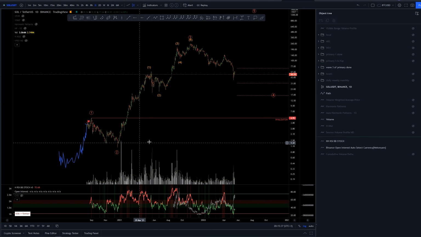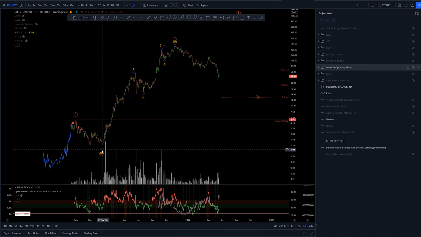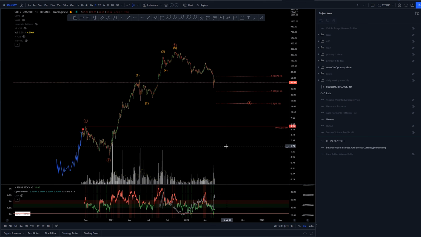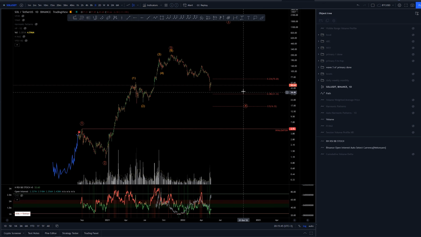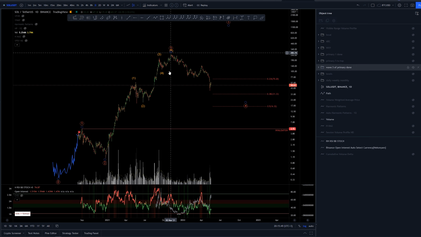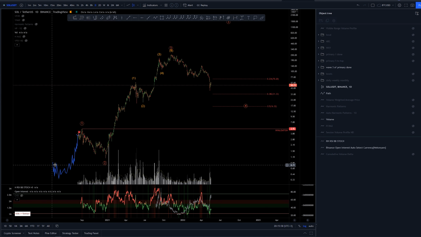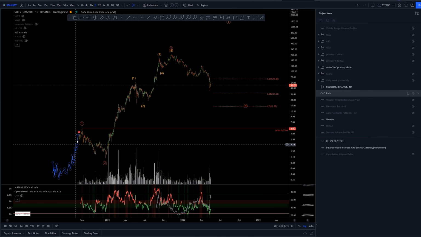Other scenarios we have is just primary 1 here, 2, 3 up here, currently making the 4, as with other crypto assets. This is the primary on those, so that would lean me towards this count as well. Now the scribble here is from CoinGecko, I believe, or CoinMarketCap, or some of those sites, where I just took a screenshot of the price history and plotted it down here manually, as there was no price history on Binance at least.